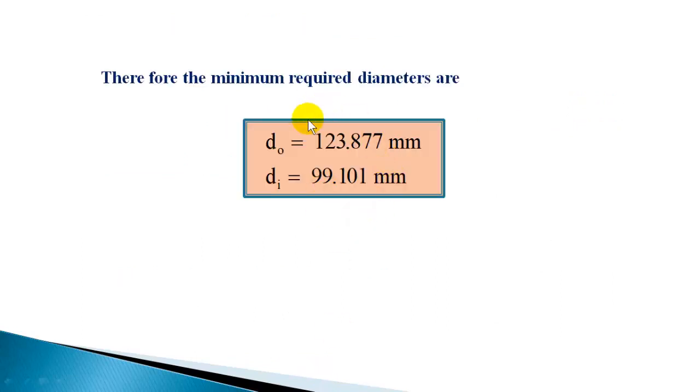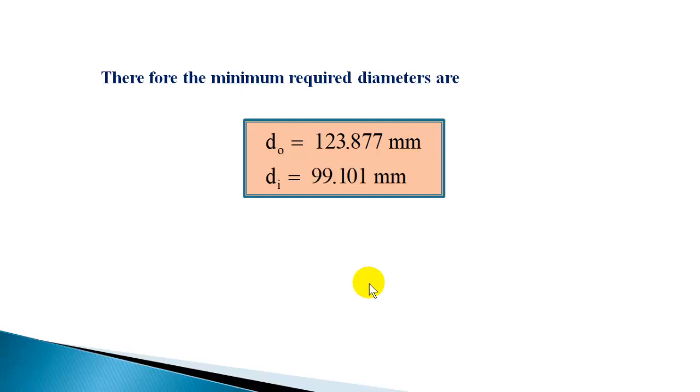So you can select the minimum diameters of the shaft required as 123.877 and corresponding di value 99.101 mm. This will satisfy both the constraints. While transmitting that power, maximum shear stress will be 52 megapascal, and since we have used a diameter more than what is required for satisfying the angular twist constraint, angular twist will be less than 3 degrees in a shaft length of 4 meter. So both will be simultaneously satisfied. Angular twist less than the maximum restriction is okay. So we have to use these diameters for the shaft to satisfy both the conditions.